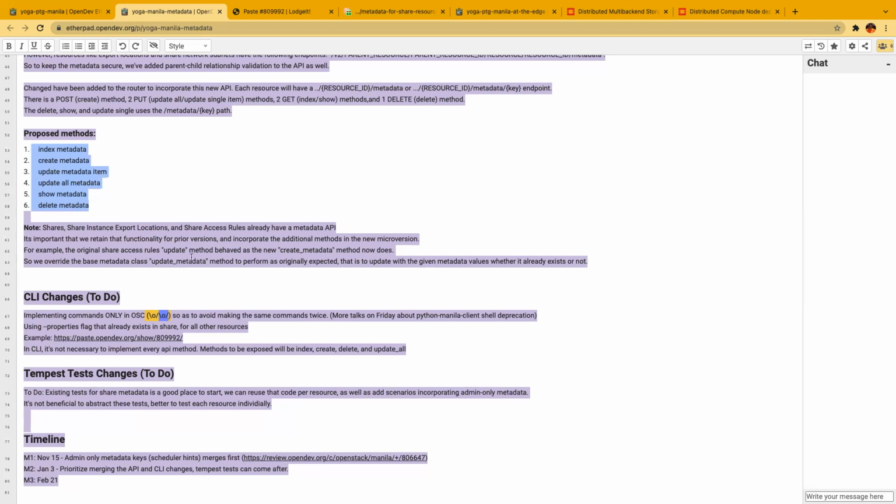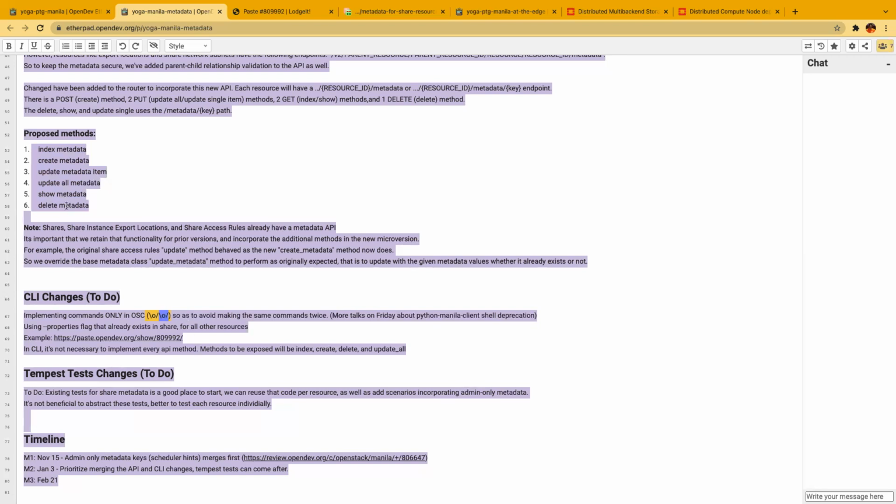Not particularly, at least not that I've seen so far, because I am still missing some unit tests. But I guess most notably would be share access rules and share metadata. There were a few methods that I had to override in their file so that the micro versions previous to this one still work. And this micro version does include more methods, but it also just works cleanly across the board with all the resources.